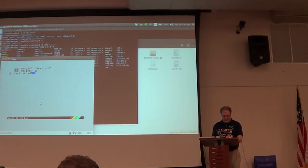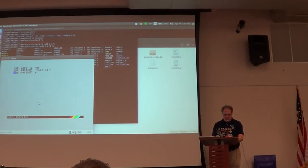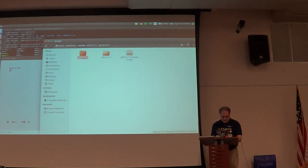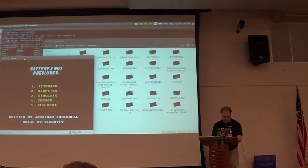Let A equal 5. But you don't want that numbering. Let's see if I can get that in here. It has baked-in renumbering. How cool is that? You can renumber your programs right out of the gate. But will it renumber the go-to statements? Yeah, exactly. It will? I think it will. I didn't put a go-to in here, but okay, you run, blah, blah, blah. Not too bad. Battery's included.